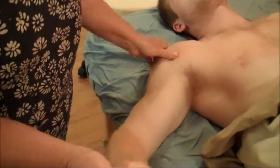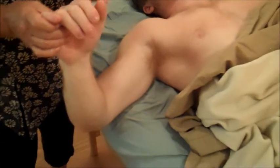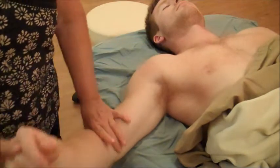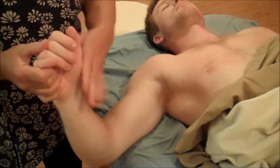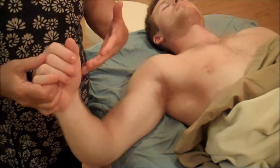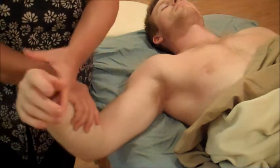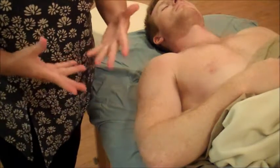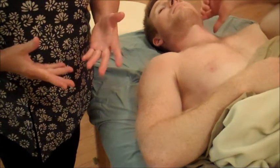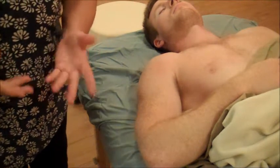If people are feeling numbness, tingling, or neural pain in their hands, there are several places — from the neck, through the shoulder, the elbow, and the carpal tunnel — where those nerves can be compressed and causing that feeling. So massage of the entire region is important. The whole way massage works to get rid of neural pain is to make space for those nerves to communicate freely and clearly.